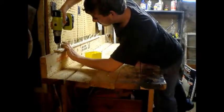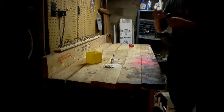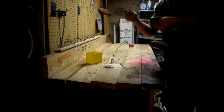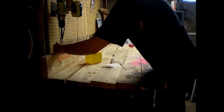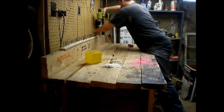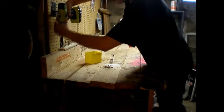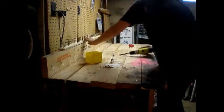One there. One there. Screws, some nice ones on the floor here. A little bit more. One end. Flip the other end. This side's not quite flush. And there you go.